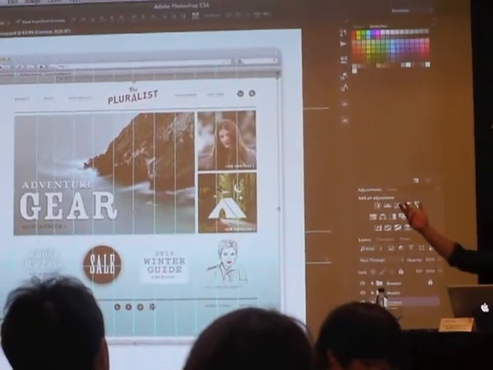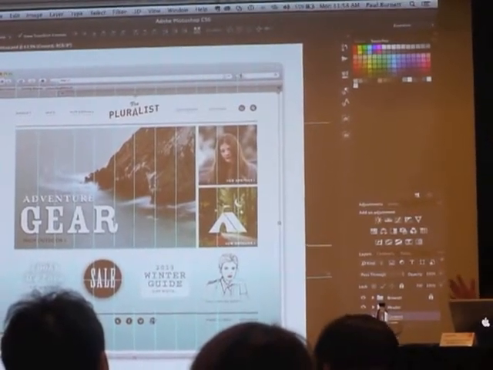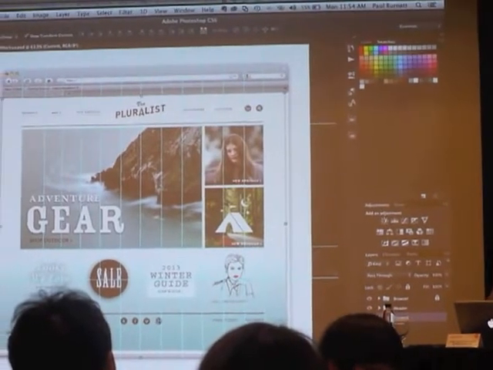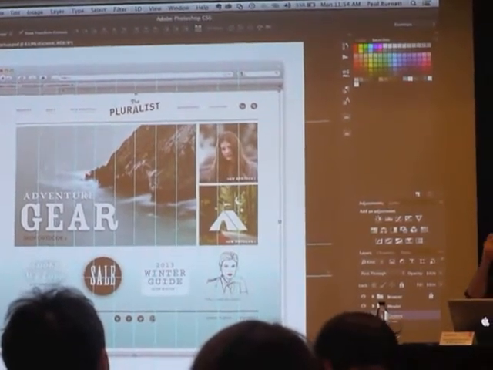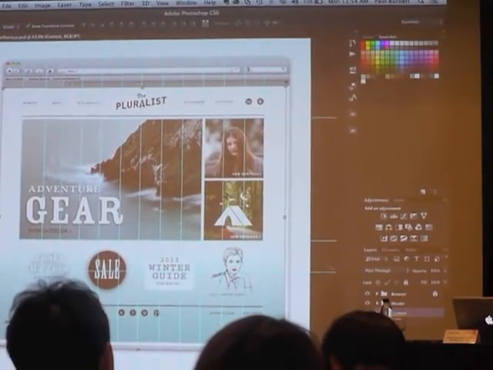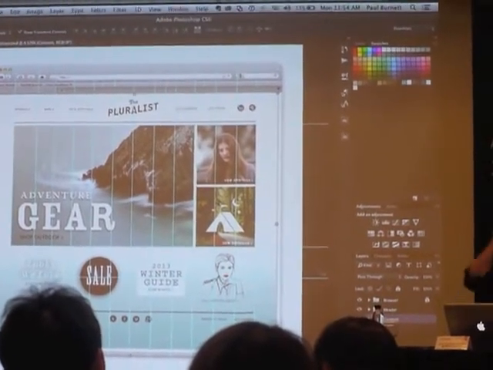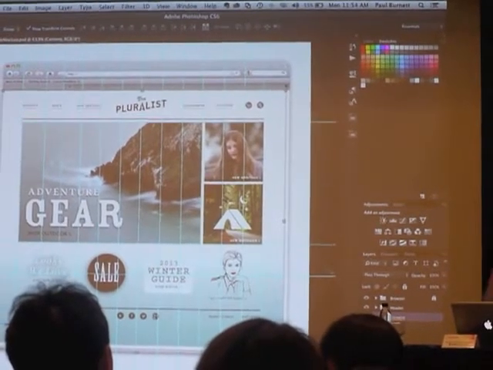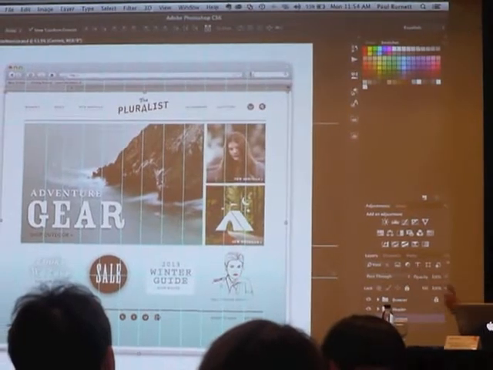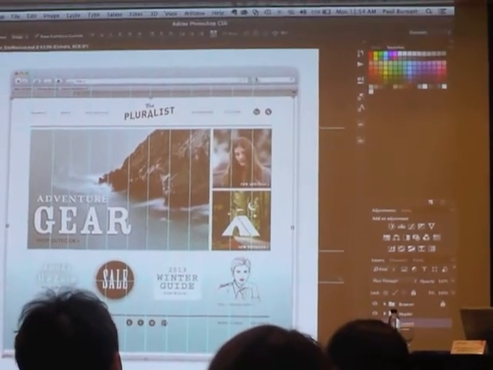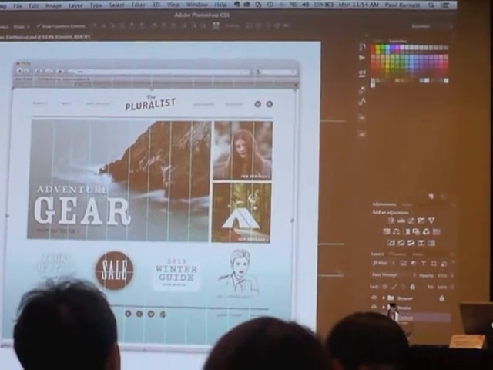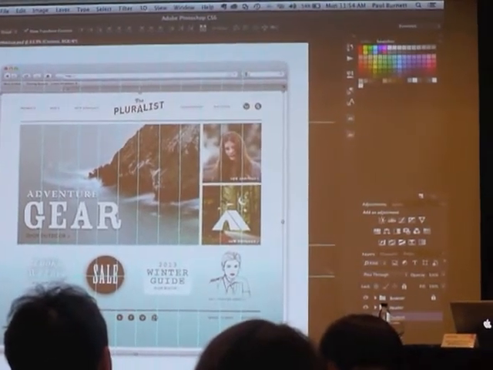They send an image to the client, and the client says, that's great, I love it, build me the website. And the designer puts the Photoshop file on a thumb drive, walks down the corridor, knocks on the developer's door, hands him the thumb drive with the Photoshop file, and the developer goes, oh my God, this is a Photoshop file, and I have to build CSS and HTML. The two are totally different. How am I going to do that?